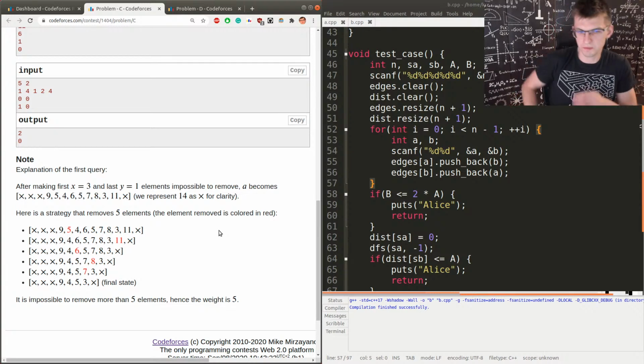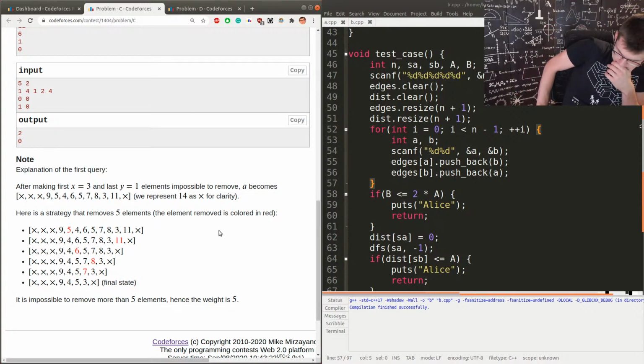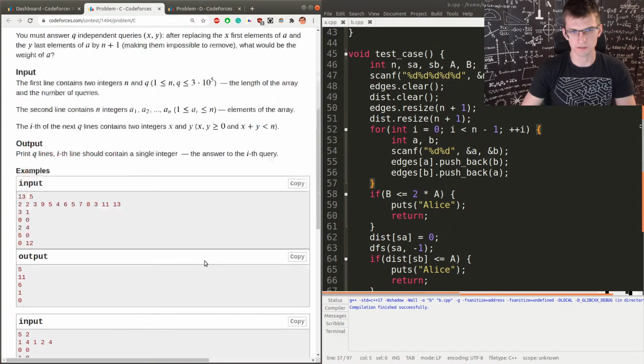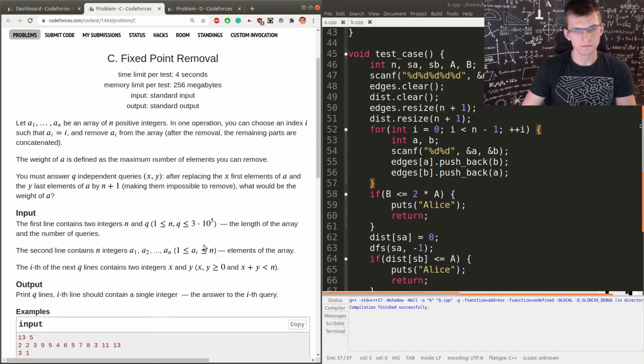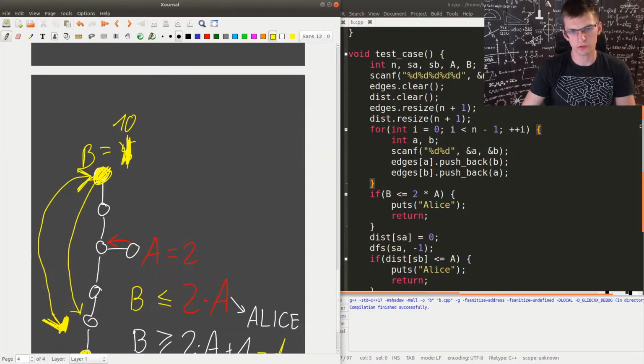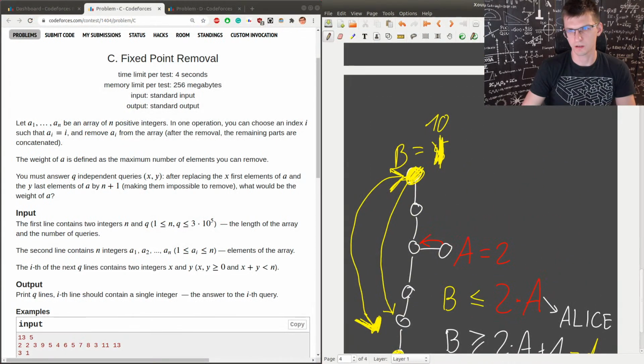Or maybe not. Maybe there is some counterexample to this. Maybe I don't want to remove the rightmost thing.